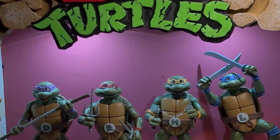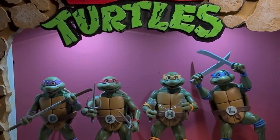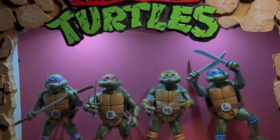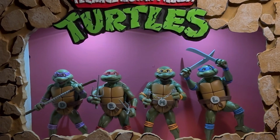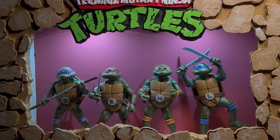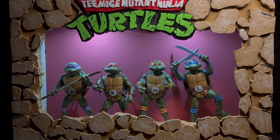So I have my animated figures on here now, but you saw before you can really put whatever characters you want on here. If I was going to do one that was inspired completely by Mutant Mayhem, maybe I would have done a completely purple one, but I figured keeping it this way would be more versatile and I can put whatever figures I want on at any given time.